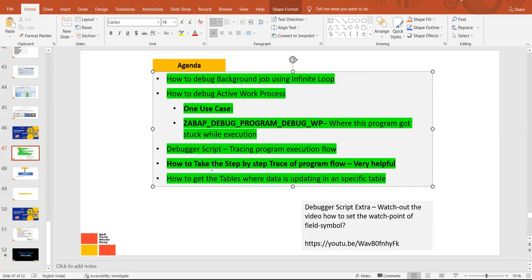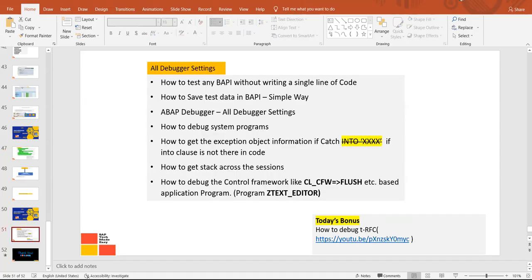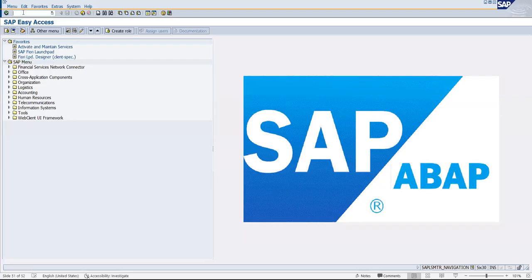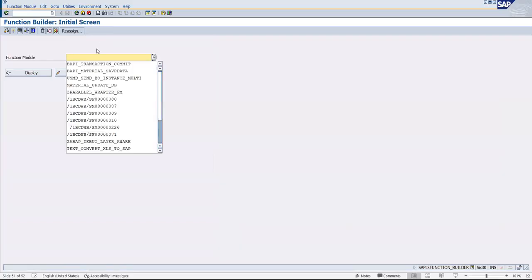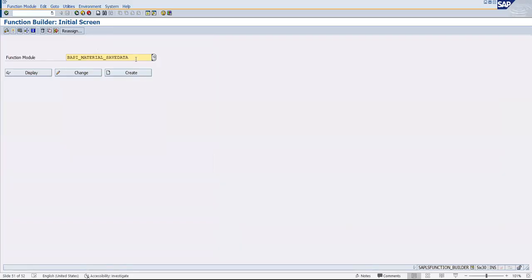Fine, then let's go ahead. I'm going to take one BAPI over here. Any BAPI, for example, let's go to SE37. Here we have BAPI material save data. Just assume you simply create this BAPI material save data, or maybe you can check one program over here.